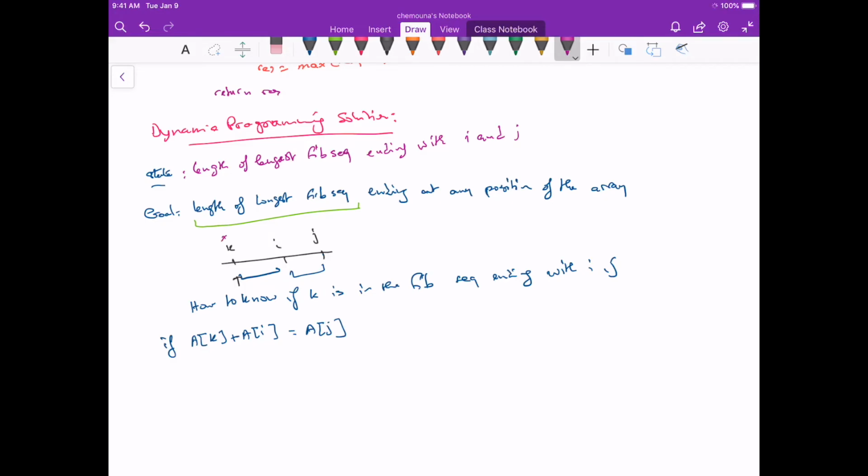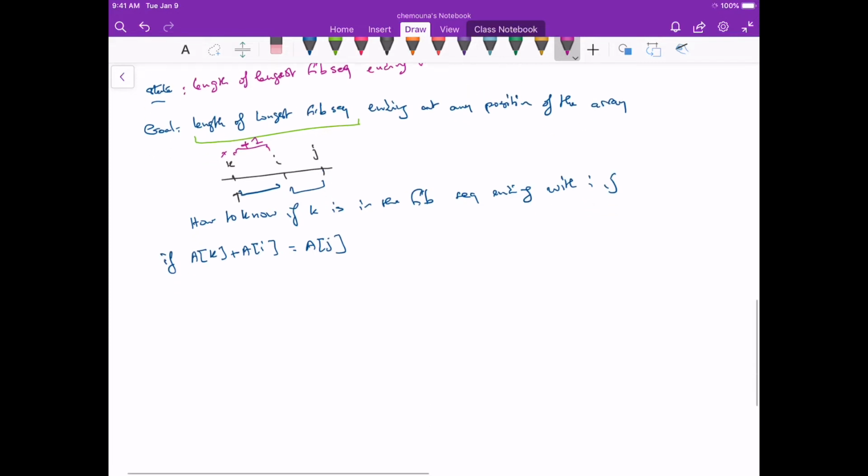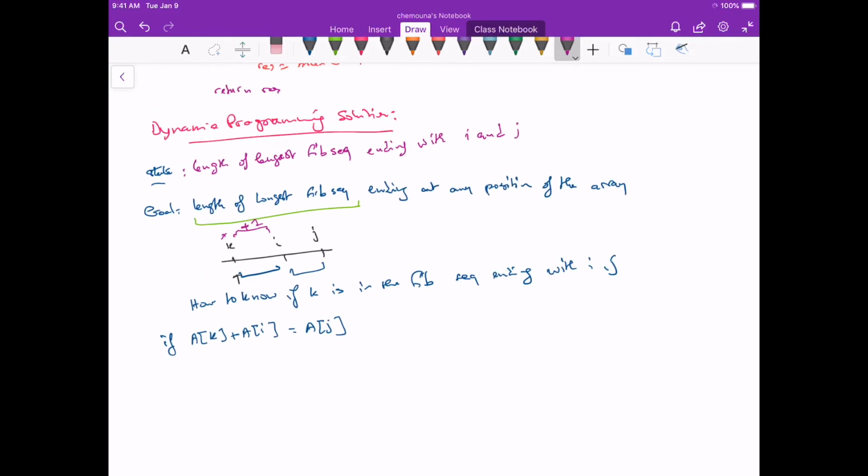Because that will allow us to know this. So if we have a k that has this relationship, that means our subsequence just increased by 1, right? And so let's define this formally as dp[i][j], which would mean here the length of the longest Fib subsequence, let's just clarify that, ending with i and j, right?